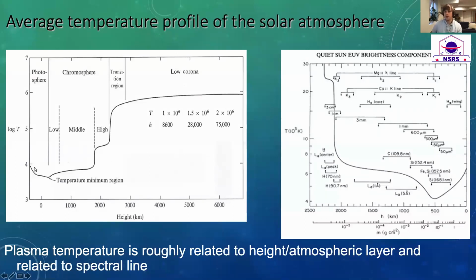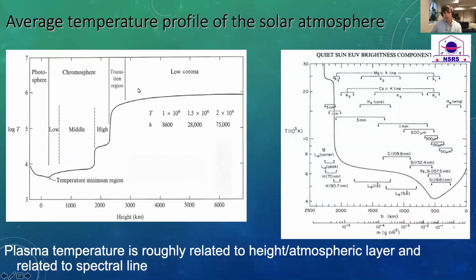So it's 10 to the 4th, 10 to the 5th, 10 to the 6th, 10 to the 7th. So as you can see, this temperature region actually changes significantly as you move through the solar atmosphere. As you start in the photosphere, the temperature actually decreases to a minimum right between the photosphere and the chromosphere. And this temperature minimum is what defines the difference between these two layers of the atmosphere. And then as you progress through the chromosphere, the temperature rises from the low chromosphere through the middle to the high. And then a very interesting thing happens in the transition region between the chromosphere and the corona.